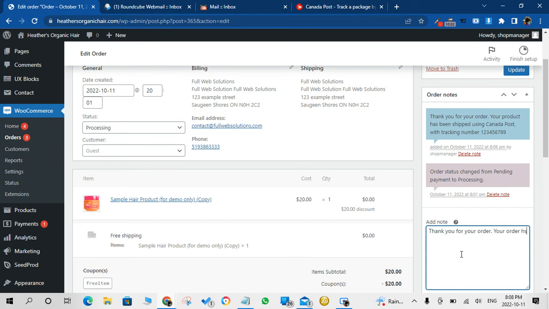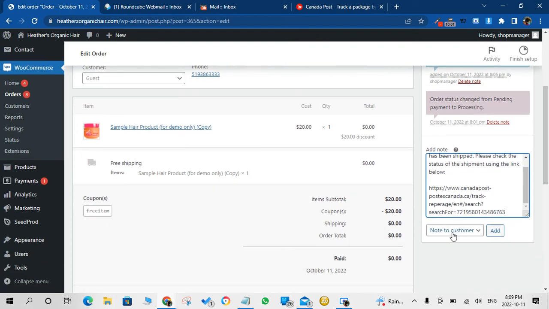Your order has been shipped. Please check the status of the shipment using the link below. And then you paste that address here. And then we'll send the note to the customer again.